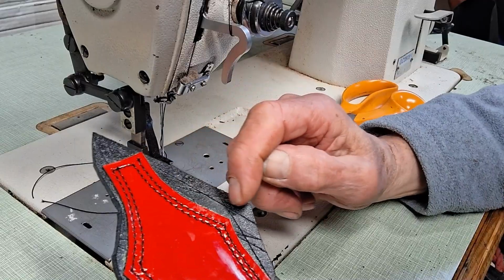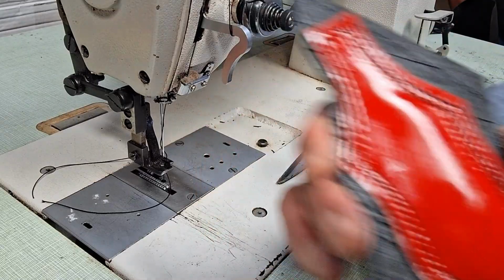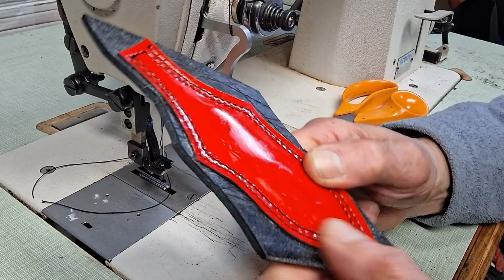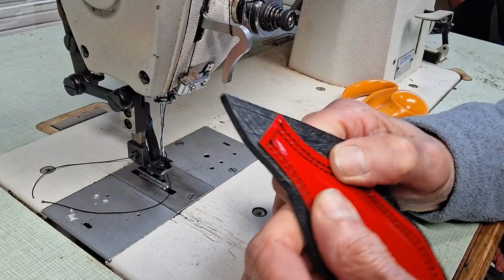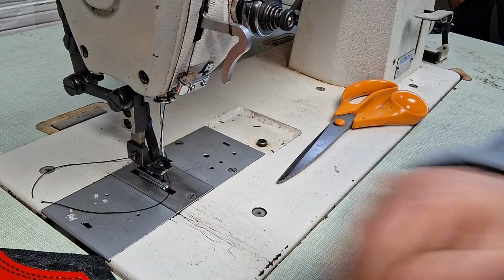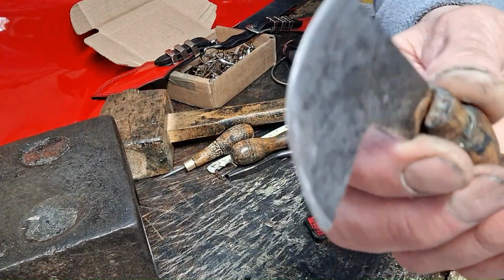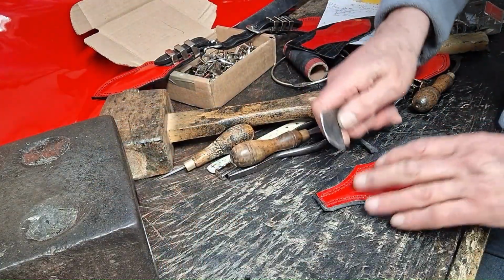If you can see the lines on the picture, it's just when I've got a knife and scratched it to give a bit of key for the leather to bond onto when I glue it, because I glue it, leave it overnight, and then fresh in the morning the glue's set and I machine it. Now once they're all machined, once again got my little head knife and I'm trimming around the edge to get the true shape.